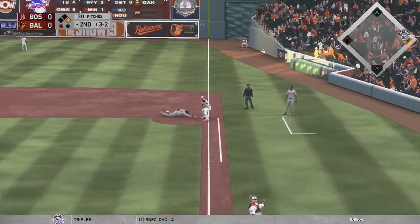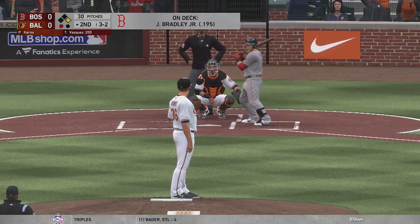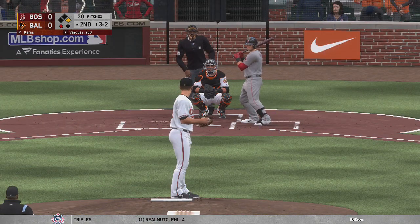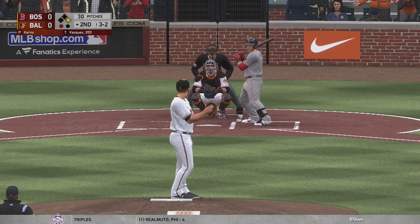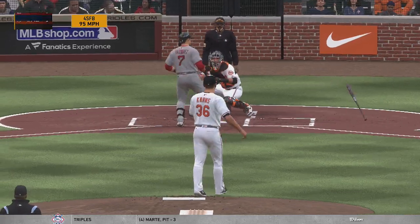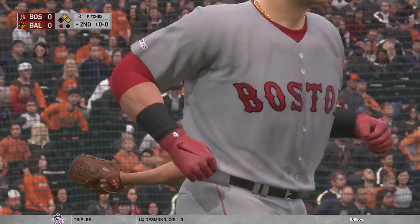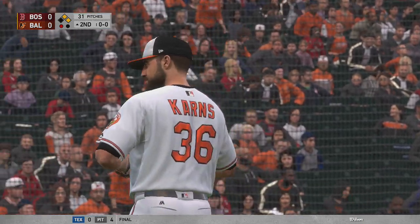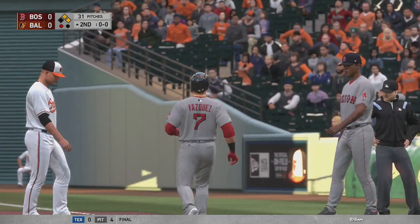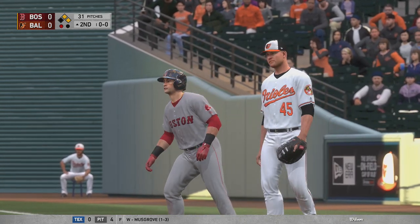And this one's in the dirt. And boy, he didn't quite know what to do on that one, but he's lucky to barely get back at first. Another full count pitch on its way. And he misses with that one for ball 4. So that'll put runners on first and second now with one away. I know one thing, he earned that free pass right there. He was tempted with some really good pitches, but he stayed disciplined and drew the walk.